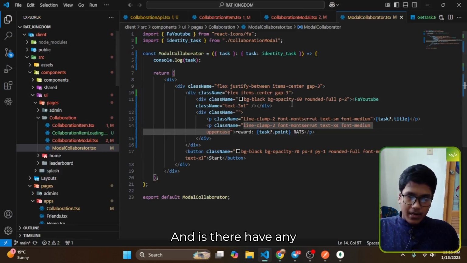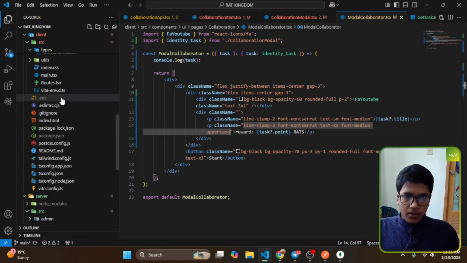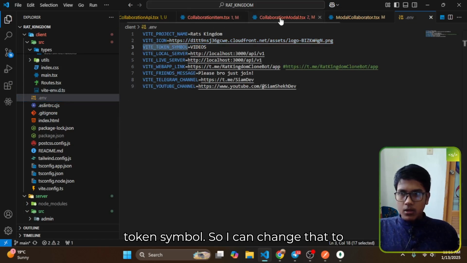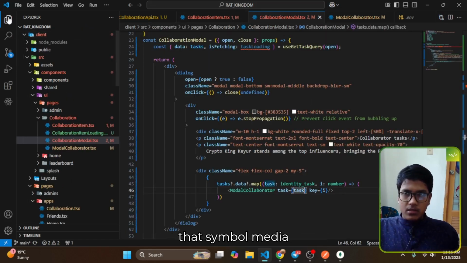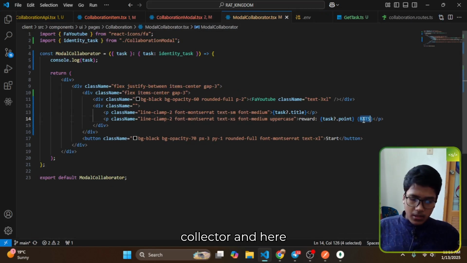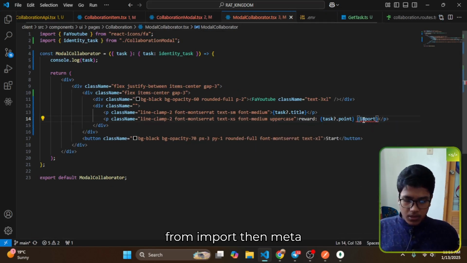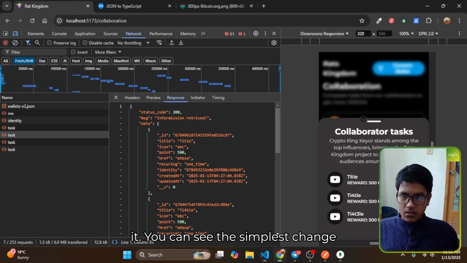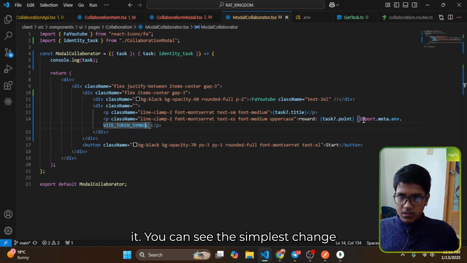And is there have any env? Yeah, in the env there have the token symbol, so I can change that to that symbol, media collector, and here from import, then meta, then environment, then here I can paste it. You can see the simplest change.